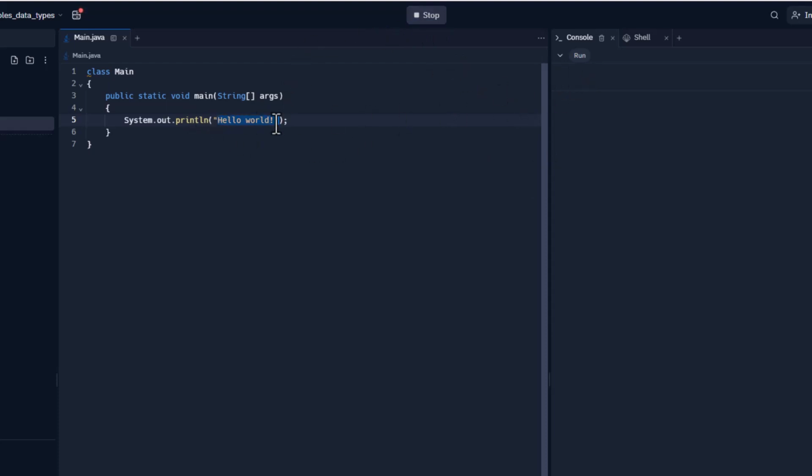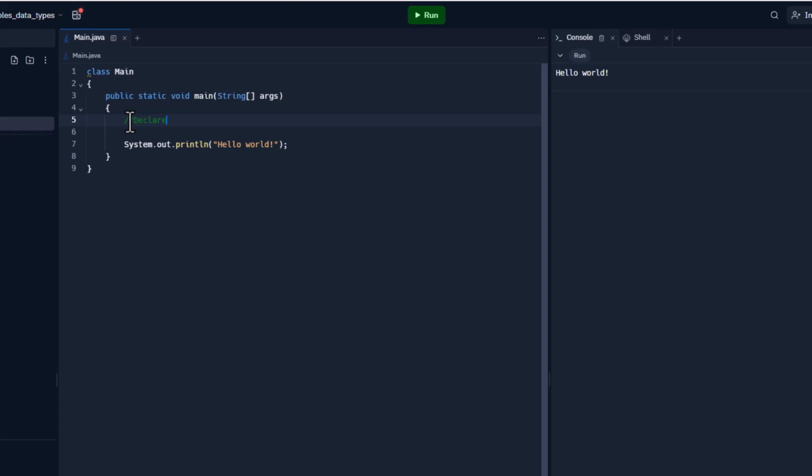Now, this is a string, and I'm going to go over strings a lot. It is a type of data, but we'll talk about that in a second. Now, with a variable, our container, we need to declare a variable.